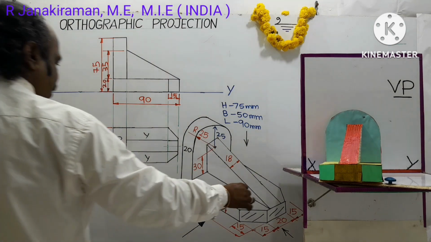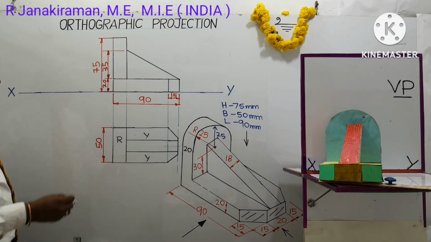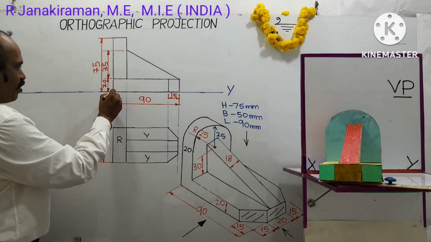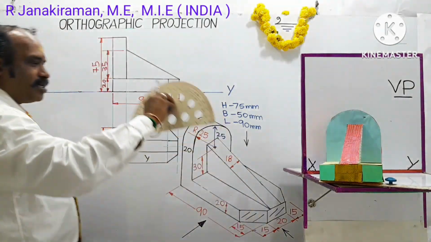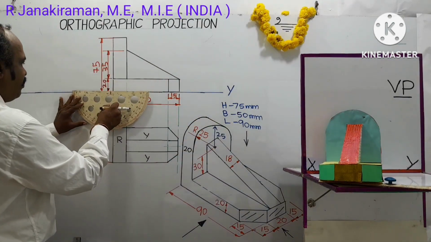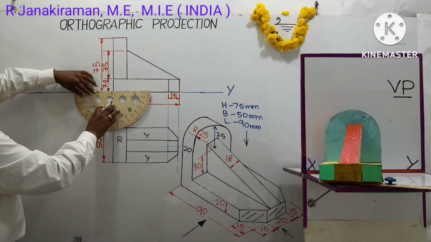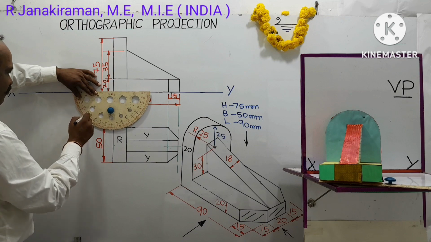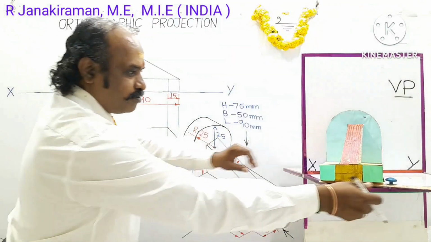Right side view shall be drawn on the left side of the front view following first angle projection principle of the method. Take this corner point of the front view as reference. Take your protractor. So turn your protractor. Keep it with the point of coincidence. Draw one 45-degree inclined line called as miter line. Read like this: 0, 10, 20, 40, 45, put a point. Join it using freehand scale.